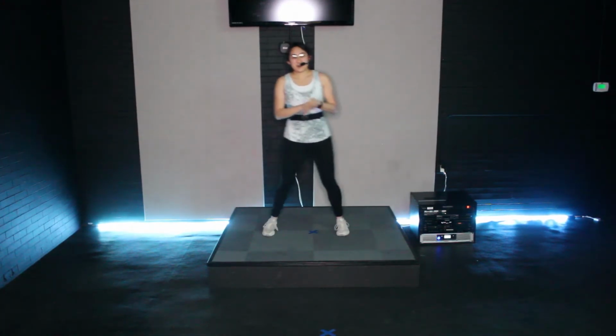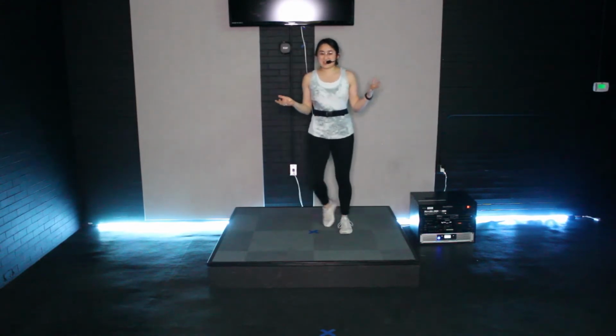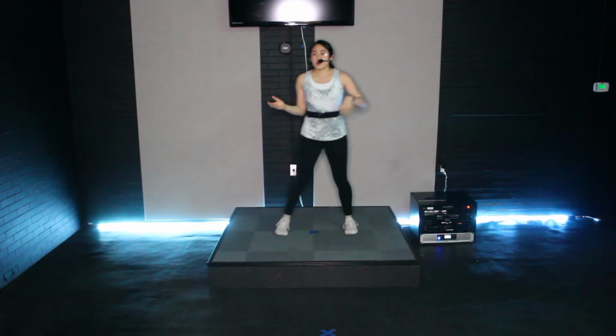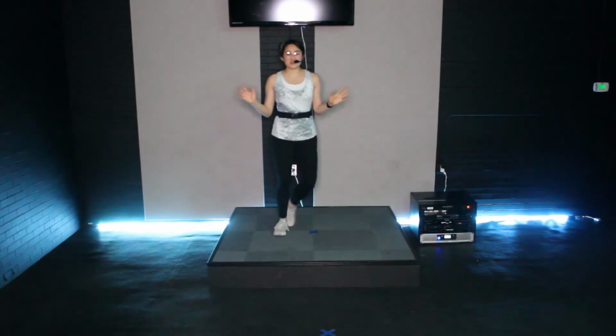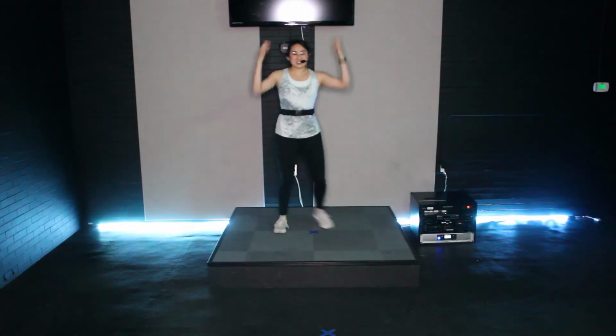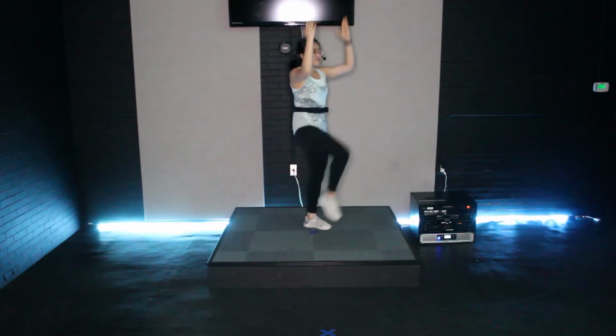So bar is a great combination between ballet, Pilates, and yoga, a little bit of everything. We focus a lot on posture while working some plies, which is just a bend in the knee, and we'll go over that in a moment. When you're ready, just start bringing one knee up towards that chest throughout class. I'll try to give you a couple different views.